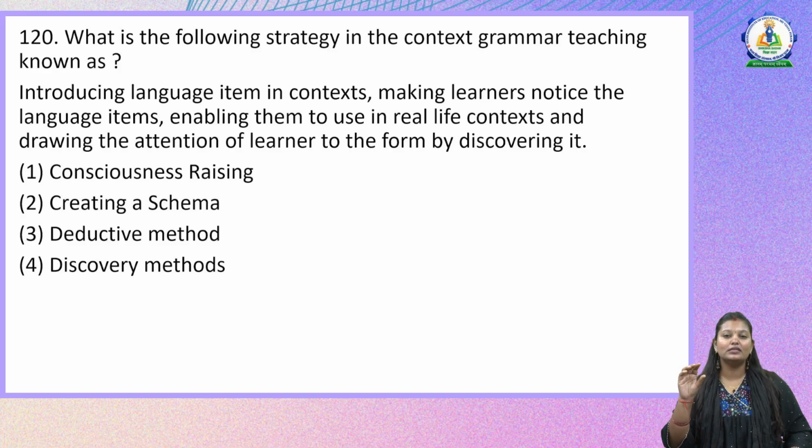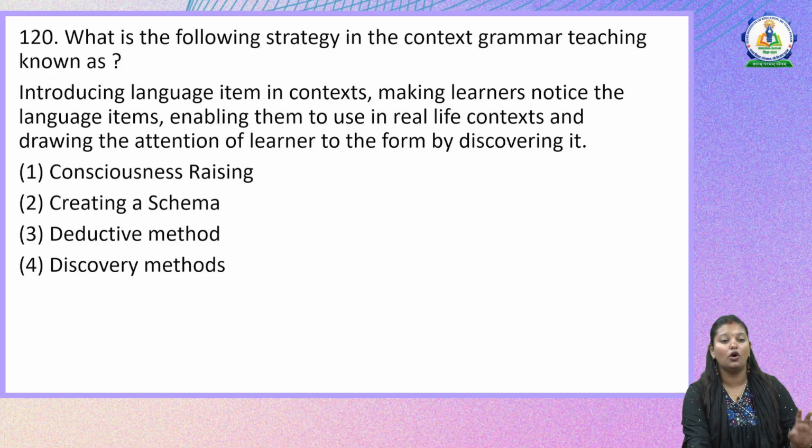So if you understand this particular strategy properly, you will understand that they have taken items in context and they are trying to make the learner notice the language items, so that they are able to realize how it is being used in real life context. Then they are drawing the attention of the learners to the form by discovering it through all of these contextual meanings and language items. So the right answer here would be option 1.